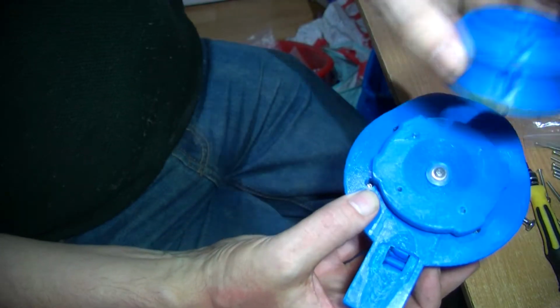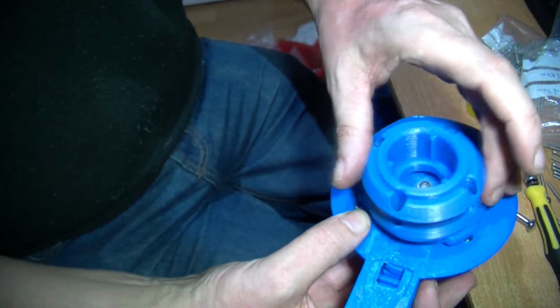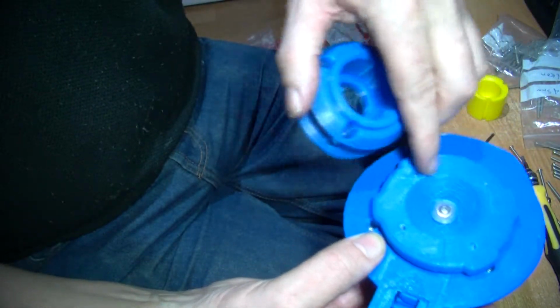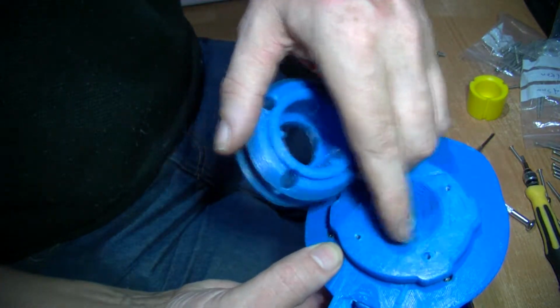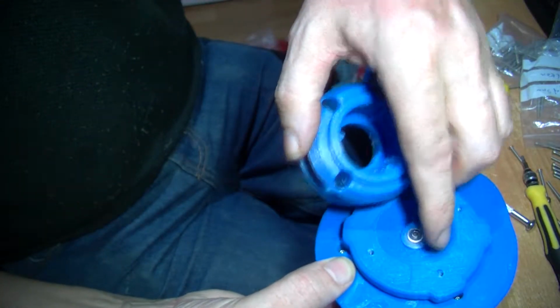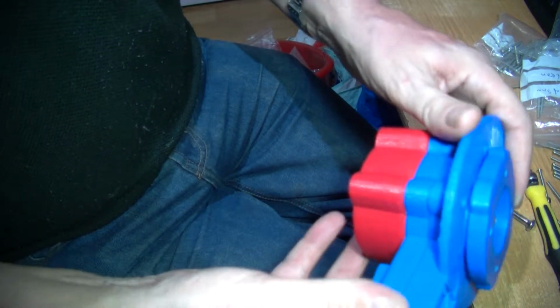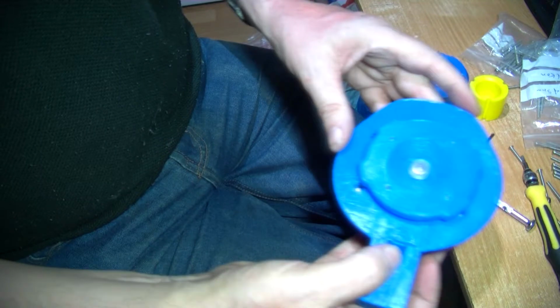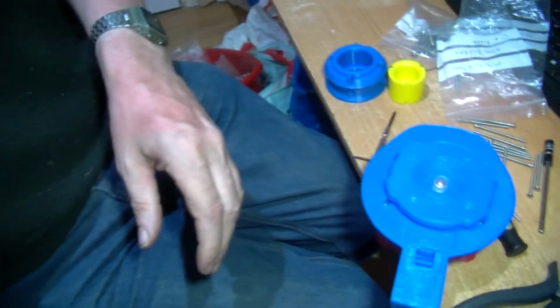Now at the moment, if you download these files, this will only fit one way round because the holes aren't totally in line. Again, these are 3.5 holes screwed in with 4mm bolts. I'll put that on and I'll come back and show you it complete, because you probably want to see that.